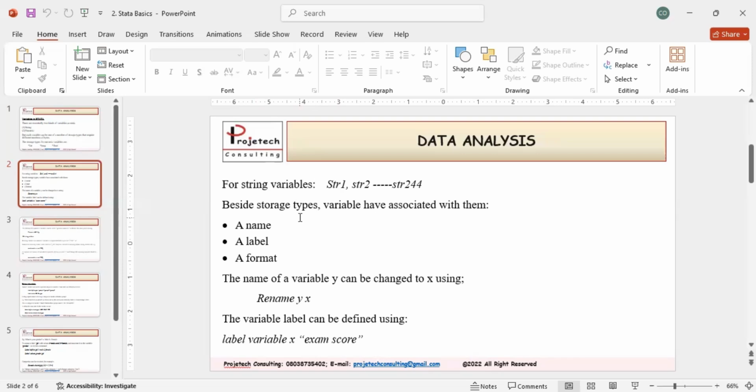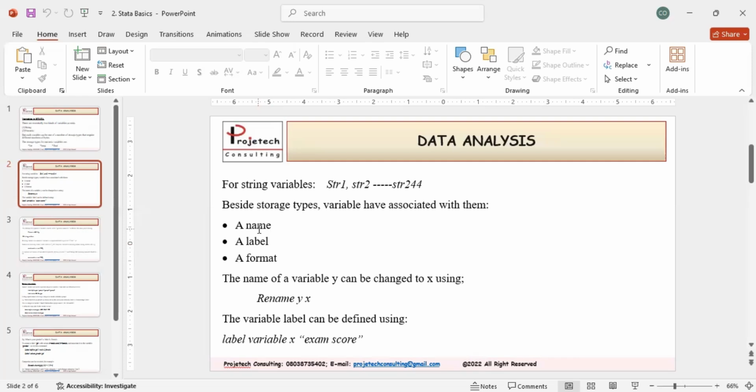Now, we have what we call the variable name and their label, and also the format on which you are coding it.